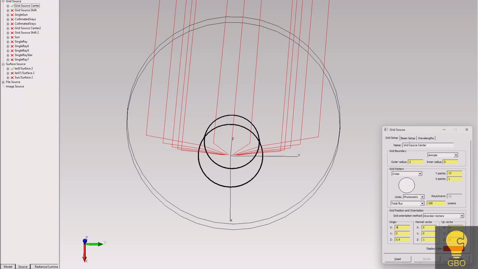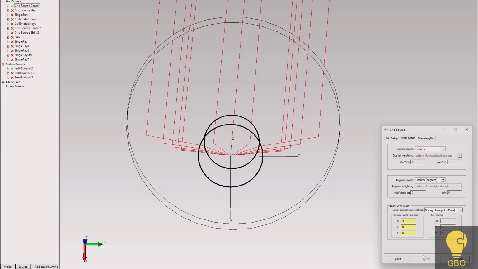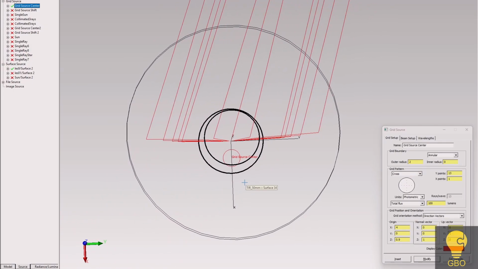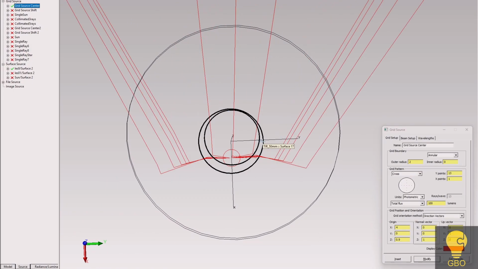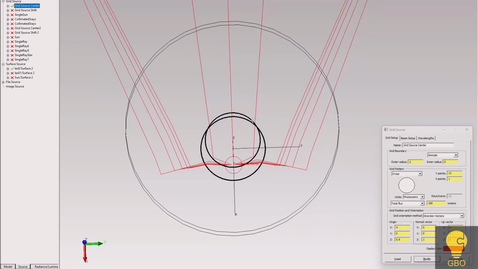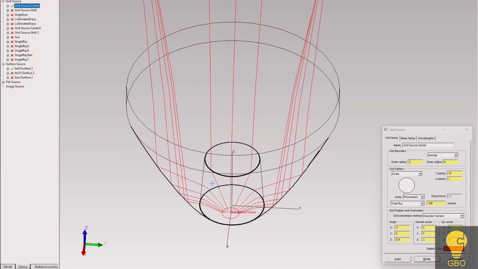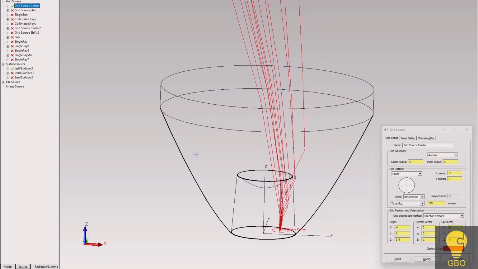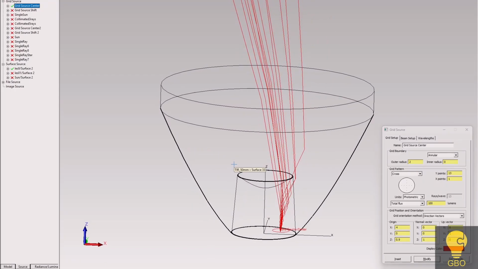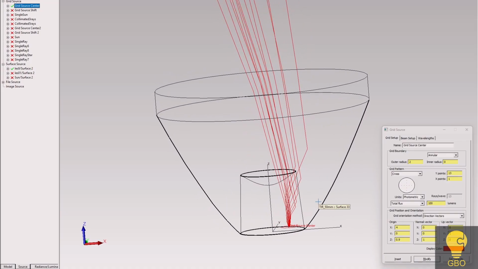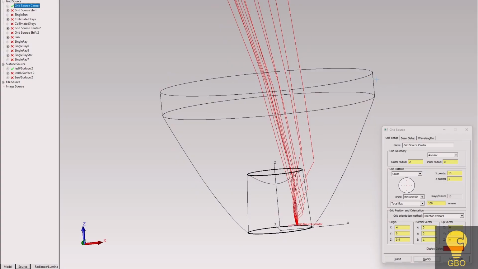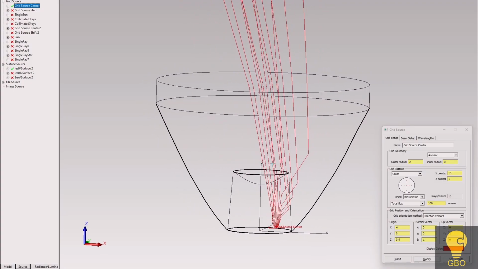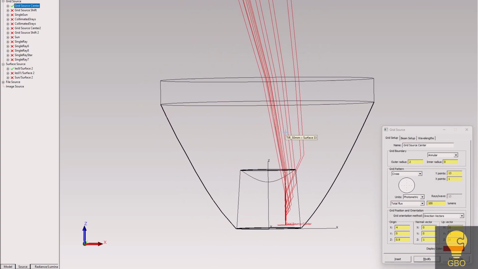So let's say, for example, we move it 4 millimeters. Okay, let's trace again. We see the rays start from the plane. In this case, the center of the fan is directed along the z-axis, but as soon as they reflect or refract, they leave the plane. Okay, as you can see, they tend to go inward with respect to the axis of the lens.